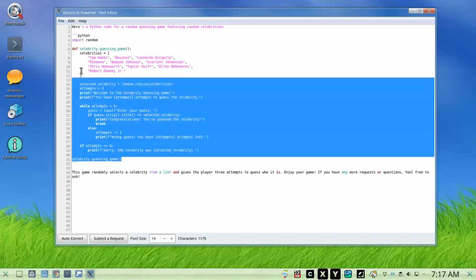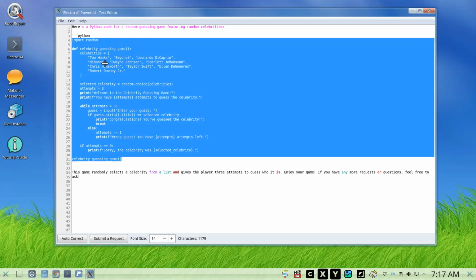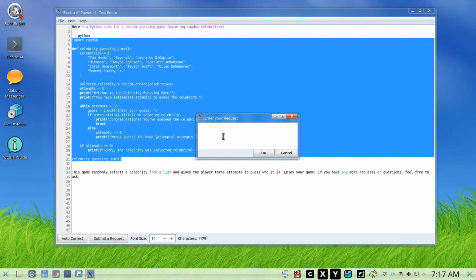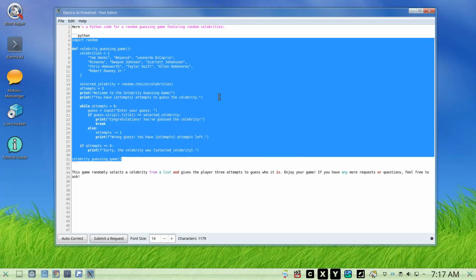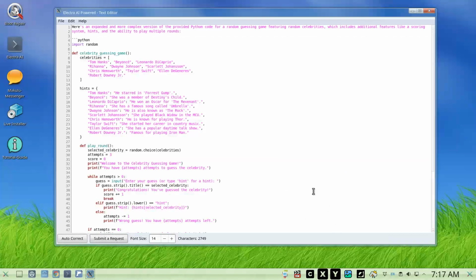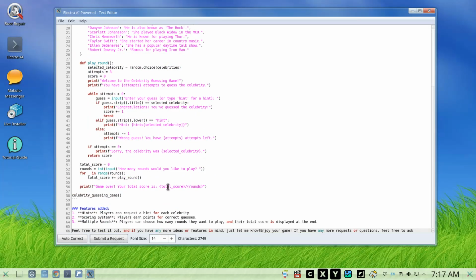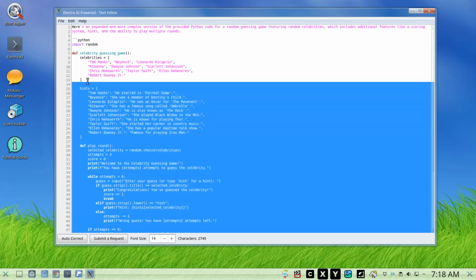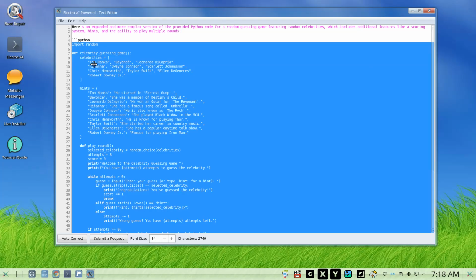Really nice. But now I want to expand the game. So now I can just click that same code again, and I can say expand the code, add more features, make it more complex. So I'm asking it to expand on this code, add some more features, make it a little more complex. You can see it's thinking, and look there, boom. It's now made the game a lot larger. I can see it's expanded quite a bit here.